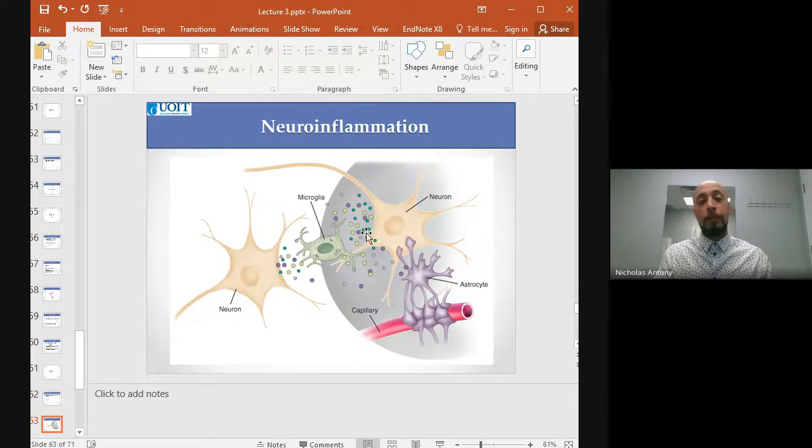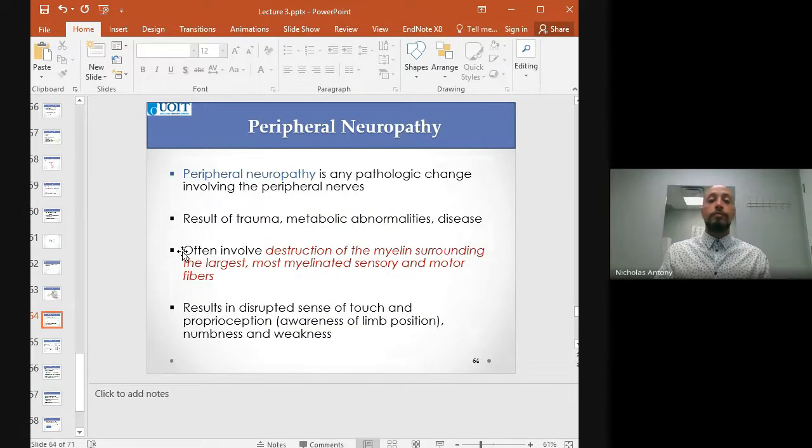Here we have a hypothetical picture of neuroinflammation. So here we have our neurons, and they're not very happy right now. They got all kinds of bacteria all around them. And then the microglia comes in and is like, I got this. And now it's eating up all of these bacteria. It does look like Fruity Pebbles.